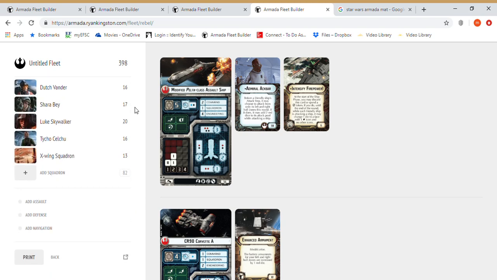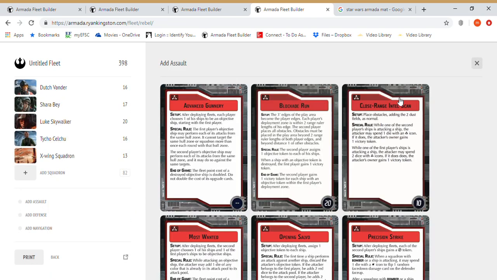For objectives, I didn't really pick any objectives because I made it where this can pretty much work all around. You could always do Most Wanted or Advanced Gunnery. Those are the typical ones you want to go for if you really want to table somebody, if you're going up against an ISD, simply because the point cost is really good.